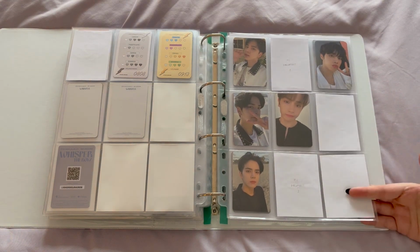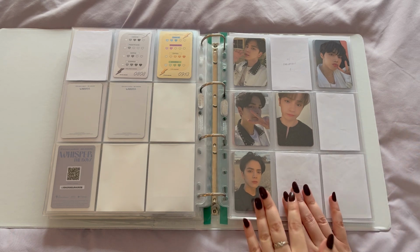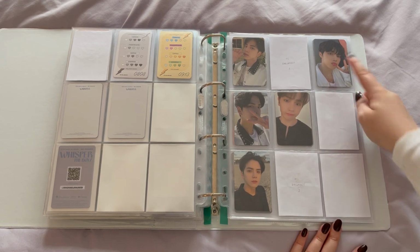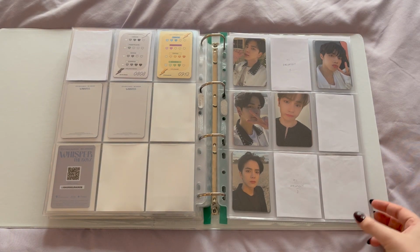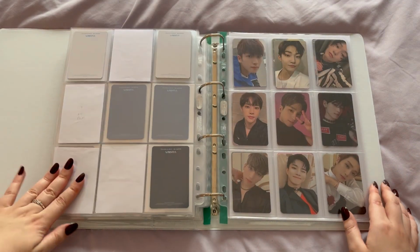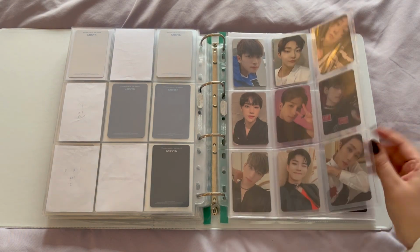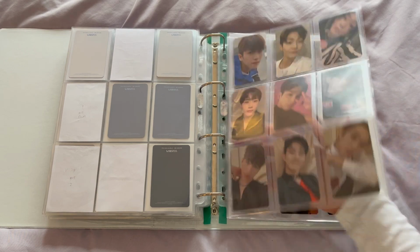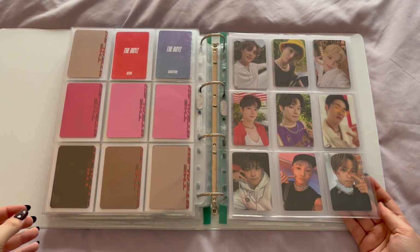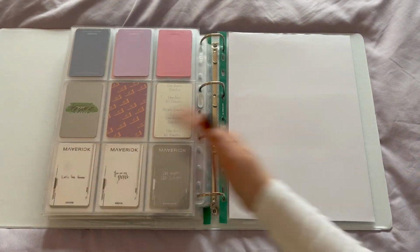So for the document version, I decided to collect Sunny as well, because Eric didn't participate in this comeback. So yeah, I'm getting Sunny. I do have one on the way, so I'm just missing one, and then Sunny will be complete. And then obviously there's a new era coming soon, so that will go here if I can fit it. And then these are just my non-bias pulls over time that I've kept. Yes, so there you go.